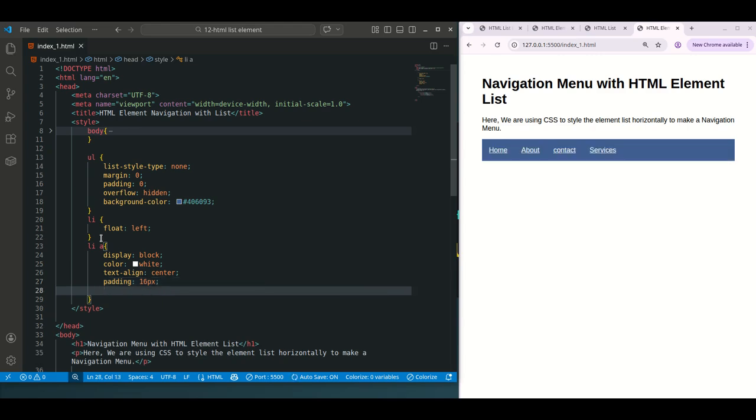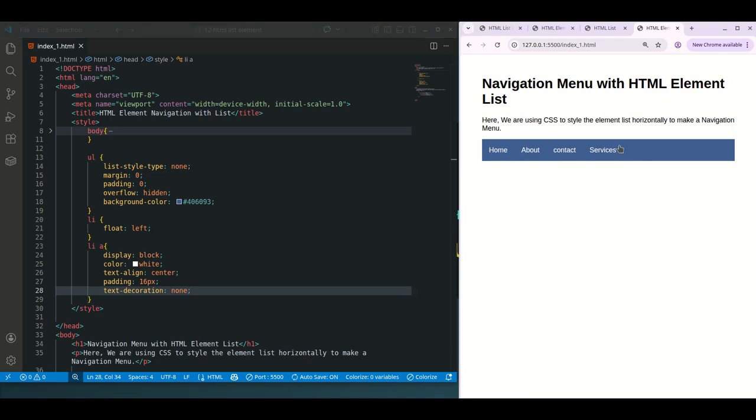Then the last one, we say text-decoration none, to remove the lines here. You can see that our lines have disappeared.